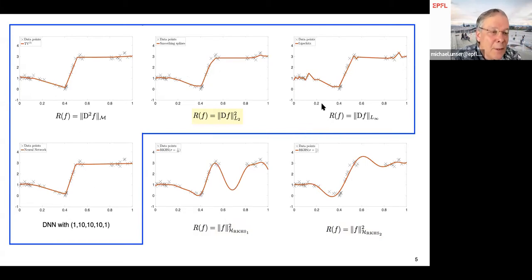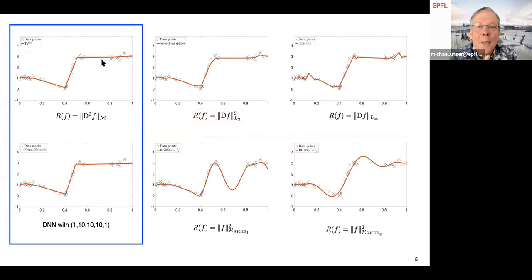Now what is the commonality between those solutions? Actually, I have different regularization terms here, and they all produce a function that is continuous piecewise linear. So they all produce splines, but with different regularization. And now if you throw a neural network at the problem, you also get something that is continuous piecewise linear, so a ReLU network. Actually, my two preferred solutions are those, okay? And that's what I'm going to develop in the talk. And in fact, they are very much connected.